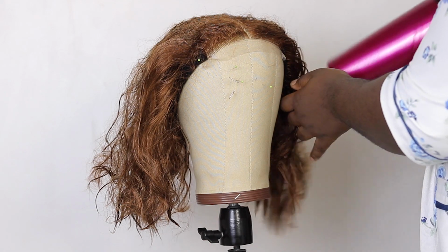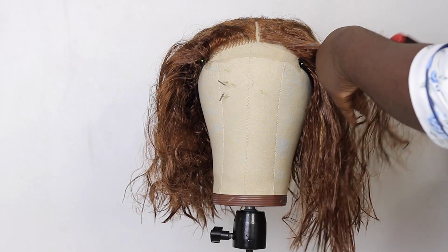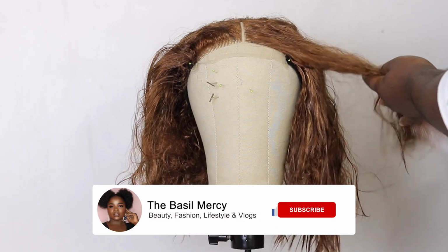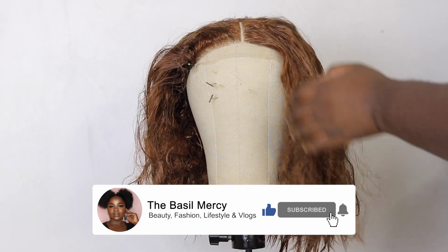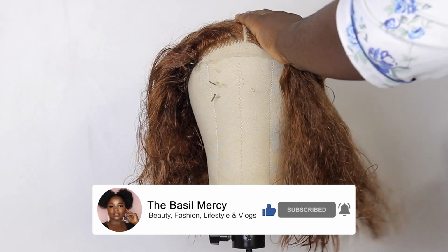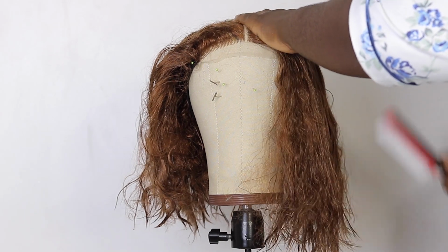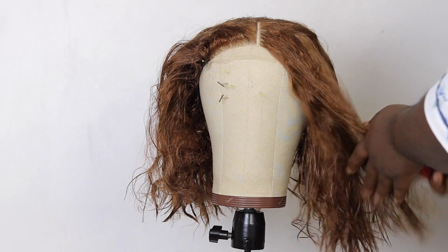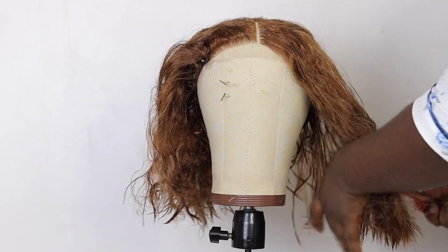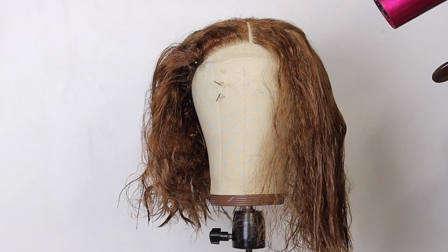I went in and I overdid it, because I went in with much smaller rollers, a lot of bending rollers, a lot of flexi rollers, and it's not meant to be because of the pattern I wanted. I wanted the big curls, because the tinier your curls are, the shorter your wig is going to be. So it just didn't come out right for me, to be honest with you. Take that into account when you're going to curl your wig.